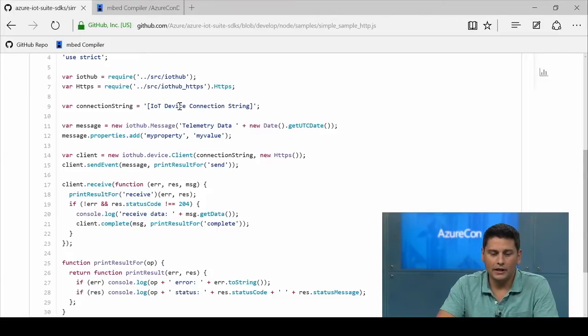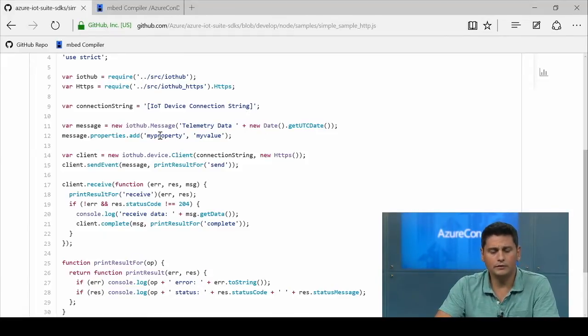I define the connection string that you have as part of the IoT Hub instance, and I will not go into details on how to create the IoT Hub, as you can see that in Elio's session, but imagine you have that IoT Hub instance deployed, and for each of the devices that you register on the IoT Hub, you can have that connection string that will uniquely identify your device and allow you to have that back and forth communication.